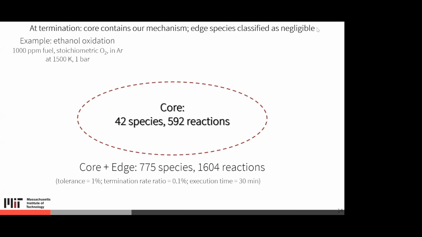And on the edge, that means the species that never made it into the model, there were more than 700 additional species and more than 1,000 additional reactions that were judged by RMG to be negligible compared to the termination criteria, the tolerances. And so that's a typical case: what's left in your model is much smaller than the number of reactions and species that were considered by RMG. So RMG had to estimate numbers for many, many more reactions than the actual number of reactions that appear in the model. So for example, if you make a 10,000 reaction model, typically RMG would estimate more than 100,000 reactions to get there.